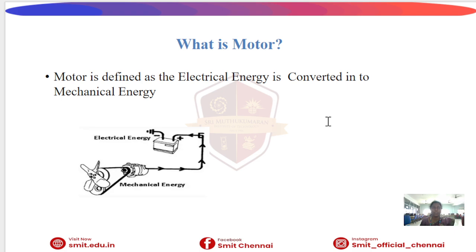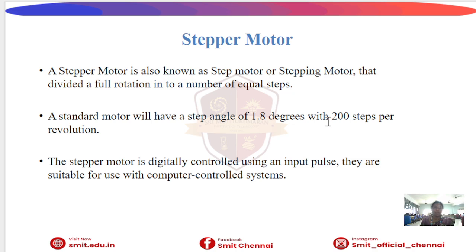In a printer, exact position control is needed. In a robot arm also, we need the exact position, and in a CNC machine also, we need exact control. Then, what is a stepper motor? A stepper motor is a special type of motor that rotates in small steps instead of continuous rotation. That means the motor does not rotate freely like a fan or a grinder. Instead, it moves step by step. Each step corresponds to a specific angle.